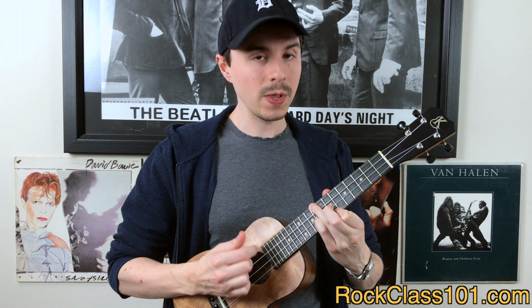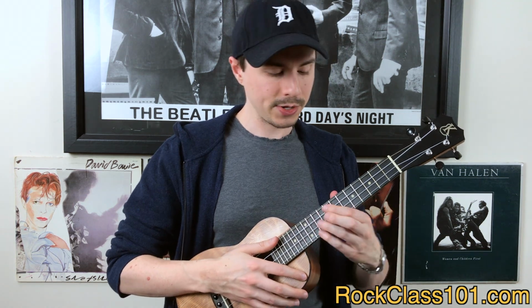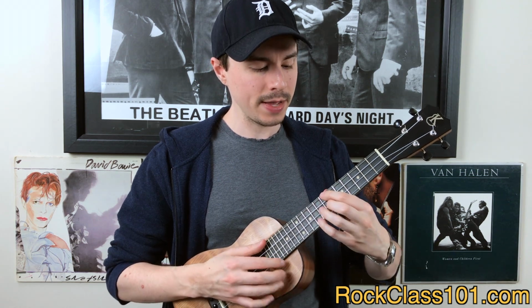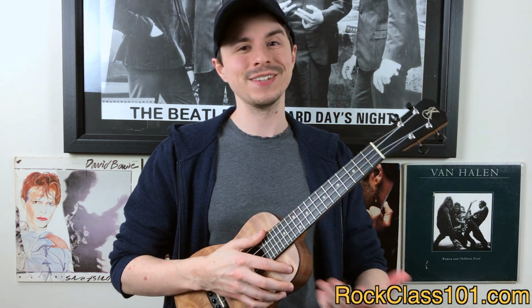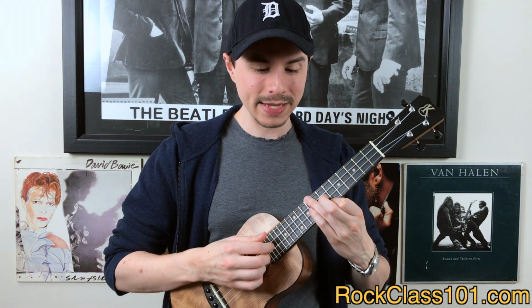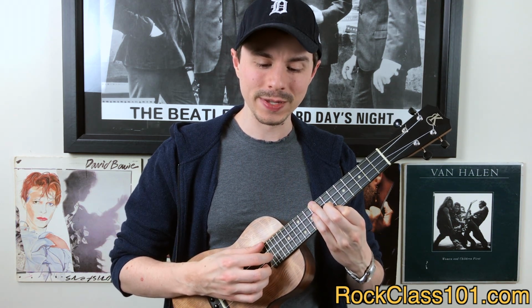Okay, so pluck, string 2. Again, the thing that you want to work on is that transition. So literally just hit pause and practice looping that little transition. 3 and 1, and that's going to be the hardest part, these little transitions from one chord to the next chord.